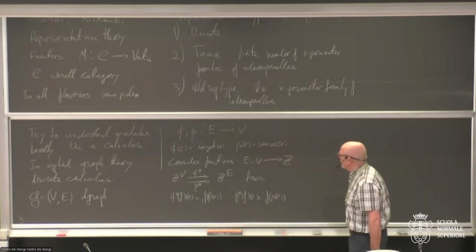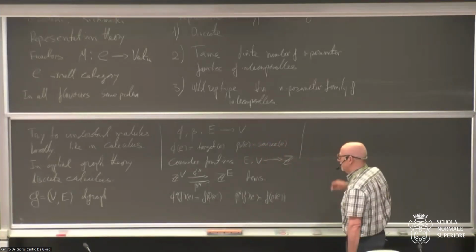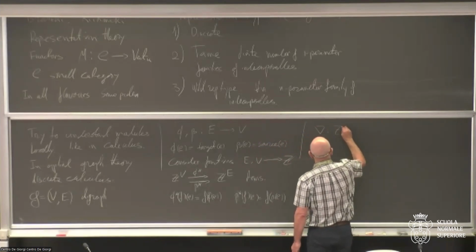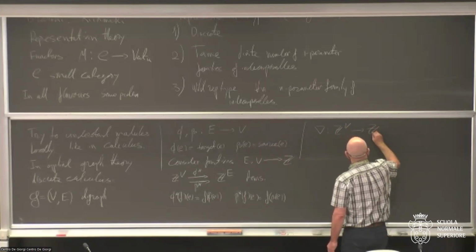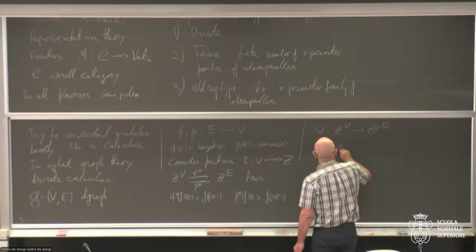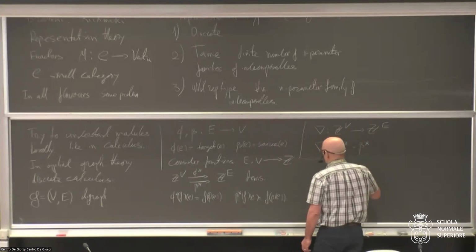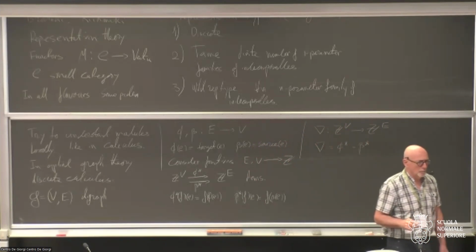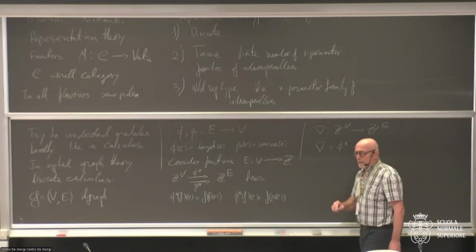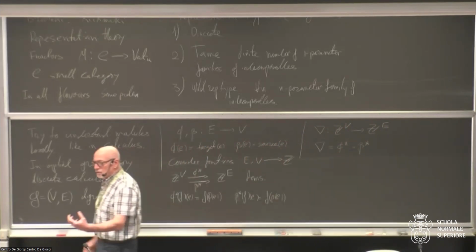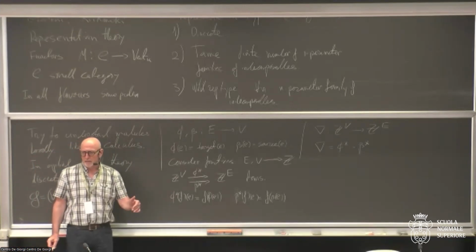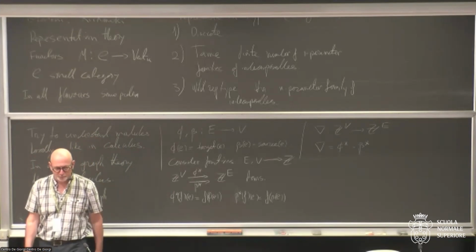The definition of the gradient for graphs basically is that the gradient that goes from Z to the V to Z to the E is simply nabla equal to phi star minus beta star. These are abelian groups. The difference of two homomorphisms of abelian groups is again a homomorphism of abelian groups. So here you are with a homomorphism that is defined this way. If I took R or C instead of Z, this is exactly the way they define it in graph theory.